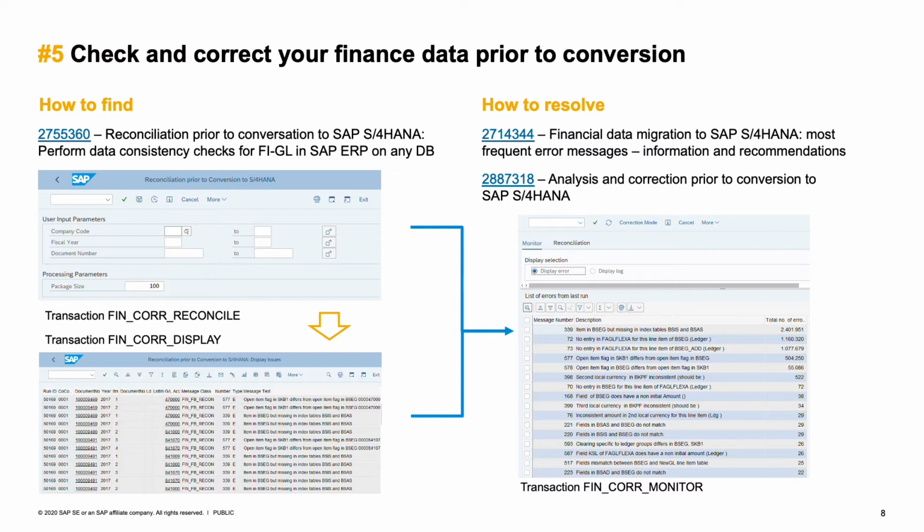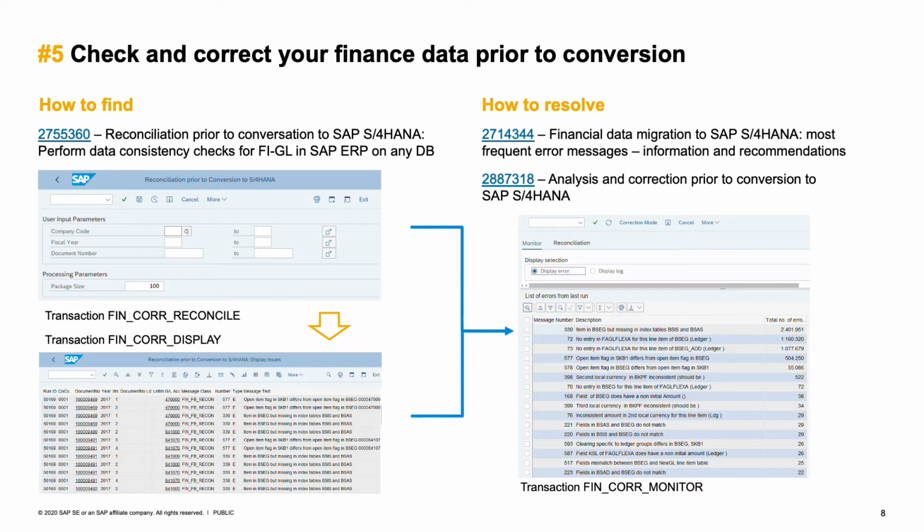And of course, you want to have these inconsistencies listed quite early in the project and not when you're in the middle of your first conversion and basically your entire project team is waiting for the system to start their work. So in the past, the only way to identify these inconsistencies was actually to do a test conversion in a sandbox environment, for example. But recently we've added new transactions, and they're listed on the slide here, which will do this already on your source ERP systems on NetWeaver AS ABAP DB and can be executed before the conversion is even started. So you can get a head start in this area.